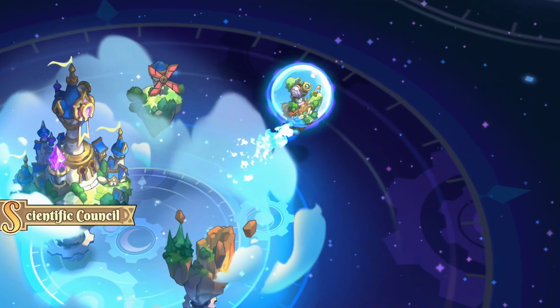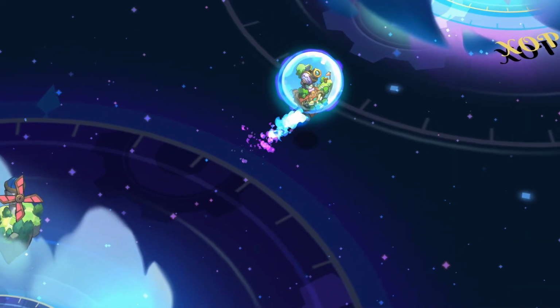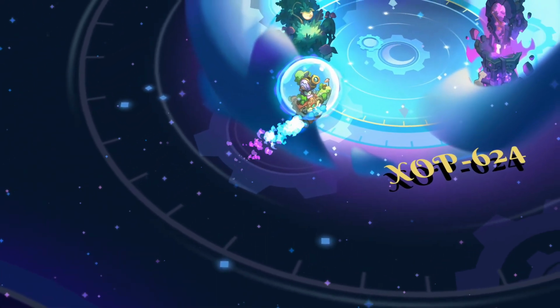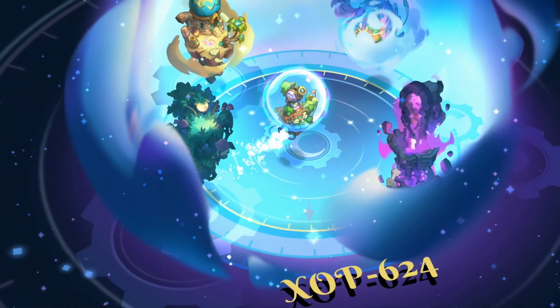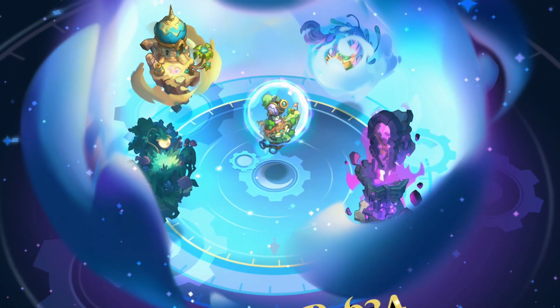There's a cool little screen here. I'm not in control of this. This is happening automatically. You thought we would have gone to the scientific council, but I guess we got to do more science in space before we go back.